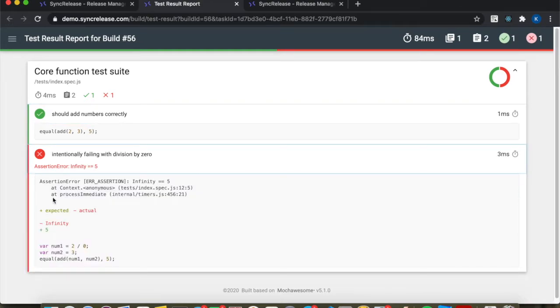So when something has failed, you can see the actual code where it failed. That way you or your team can easily narrow down, once something goes wrong or your build fails, where the test case is failing instead of having to download or rerun locally. So it's a pretty useful feature.